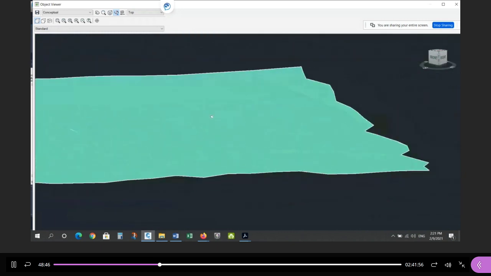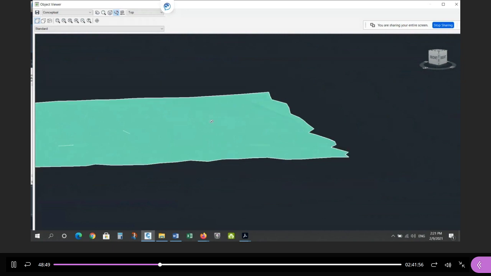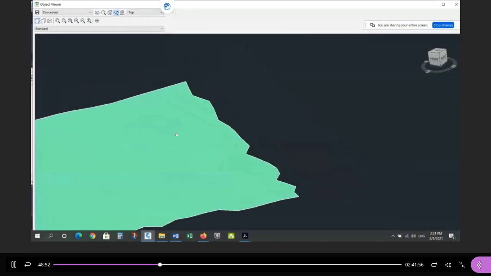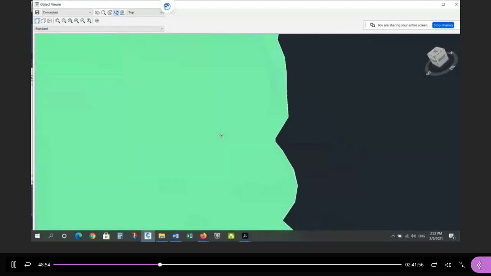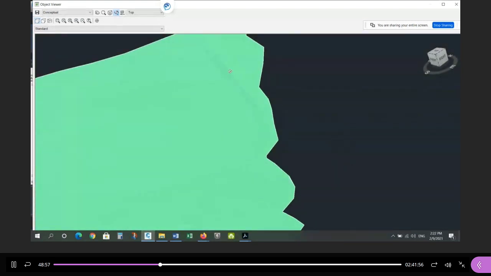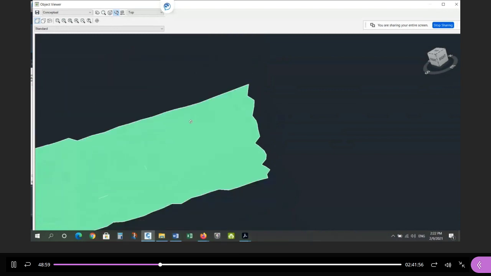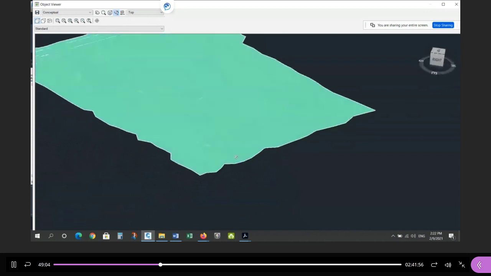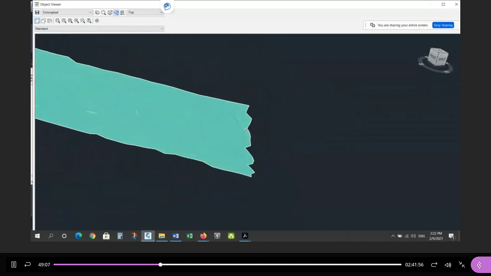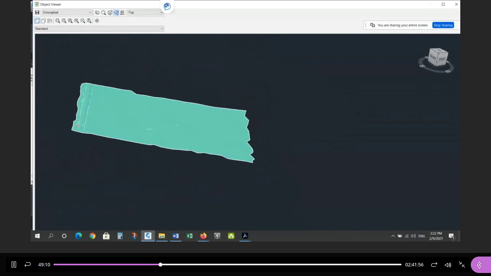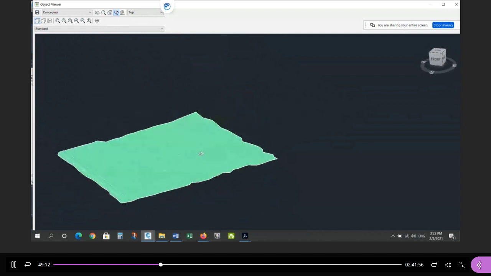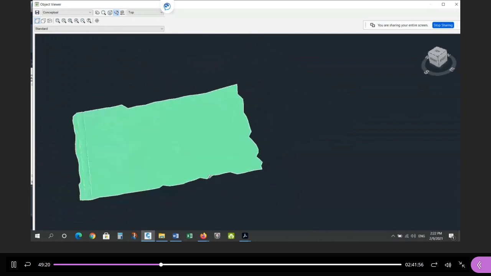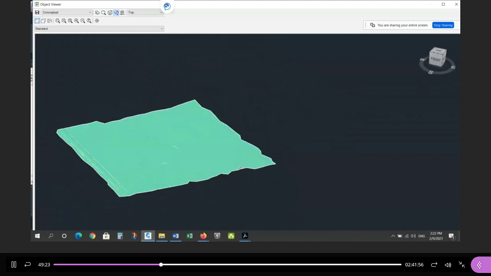The other thing that's obvious is on this side, you should see a ditch along here. Let me get a shadow on it. You can kind of see the ditch through here, right? There's the top, there's the bottom, there's the top. It's kind of a V shape, and you should be able to see it. Might be better with a shadow here. Just trying to get the lighting right. Yeah, there you go. So you can see a ditch through there. So if I see the road and I see the ditch well defined, I know you used break lines. So I gave a mark for the boundary. I give a mark for the break lines, and it's evident in the surface when you view it. I gave a mark for the points.